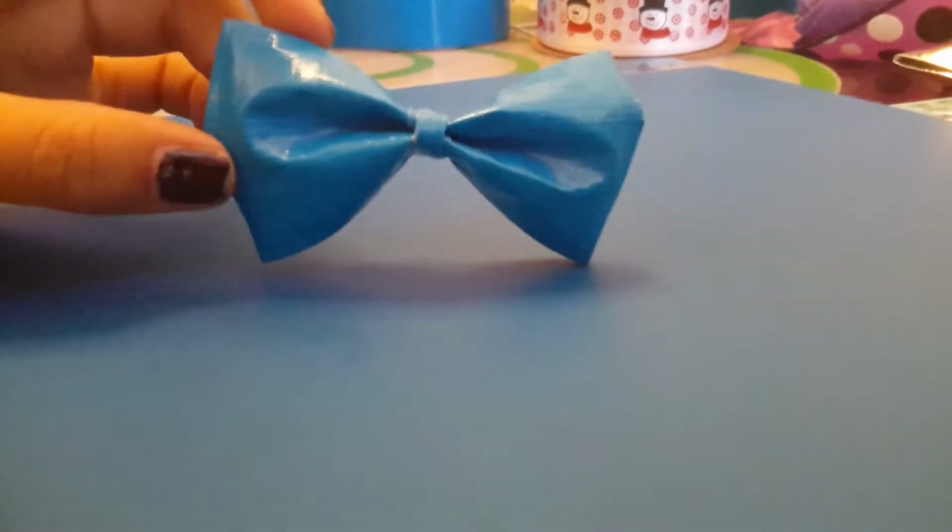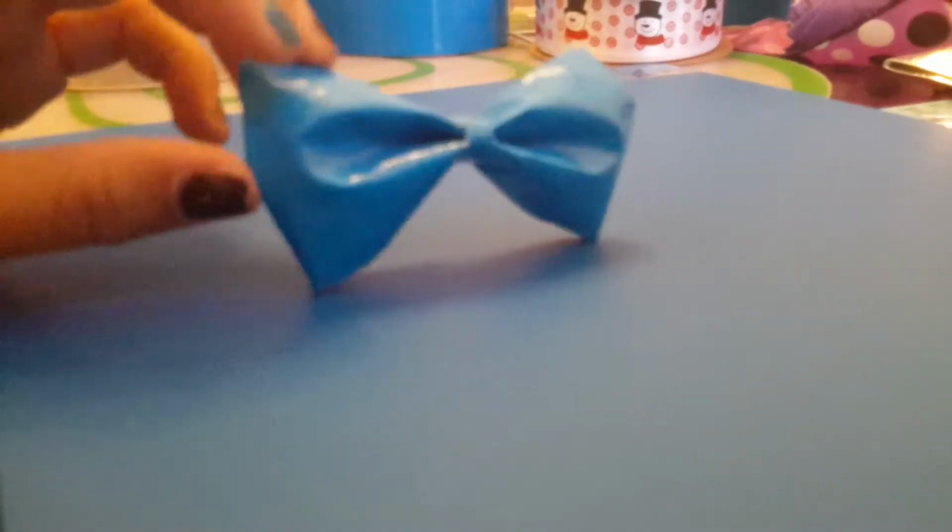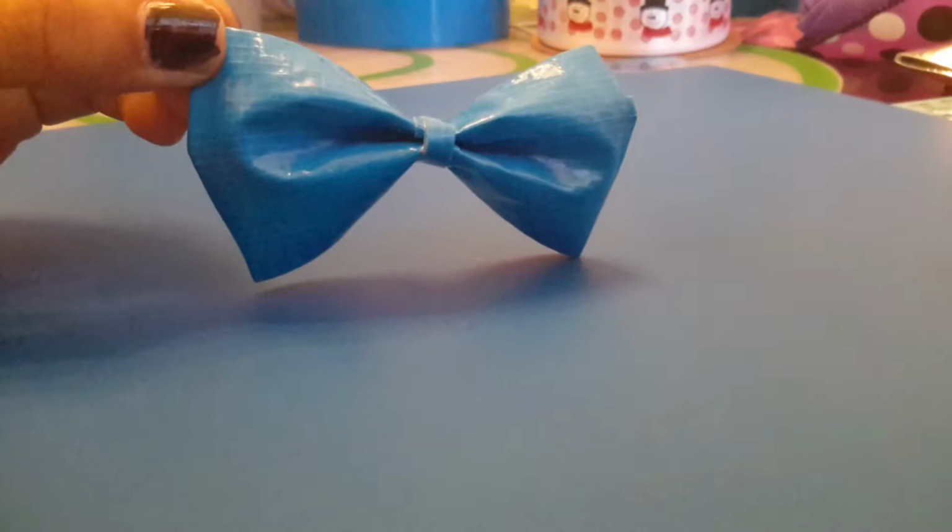And then I also have a bow. I showed you this in my duct tape bow. If you haven't watched it, you should watch it. So here is a kind of teal blue, electric blue. So yeah, and this has a bobby pin on the back. Also, this one has a bobby pin on the back. This is what I made in the video. And there is a bobby pin on the back, and it's chrome.